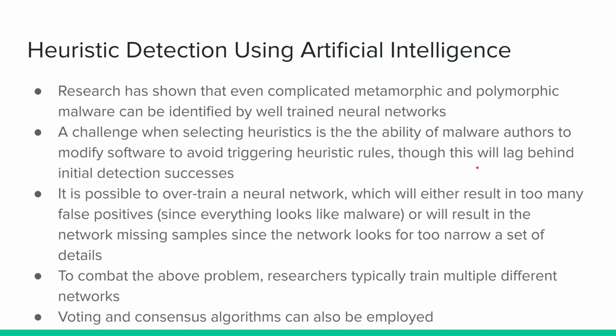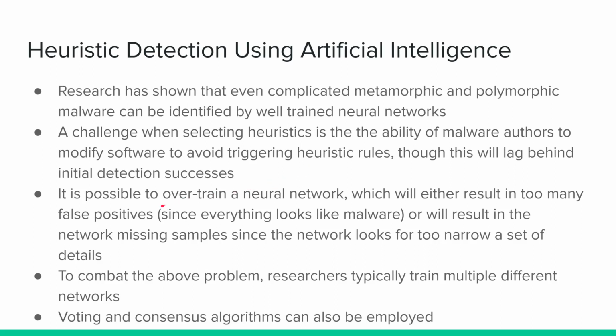The challenge with some of that, there's a few challenges. One of them is that malware authors can adjust the behavior of their malware or their newer samples because they know what the heuristics are that the AV vendors or some of the networks are using to identify the malware, right? So if I know that you're always looking for weird behaviors inside certain sections, I can stop using those certain sections. The nice part is that they will sort of always be lagging behind on this because they have to discover what the malware or the antivirus software is triggering on. So they're going to be a little bit behind the curve and trying to update the malware to keep up with the newest heuristic scanning.